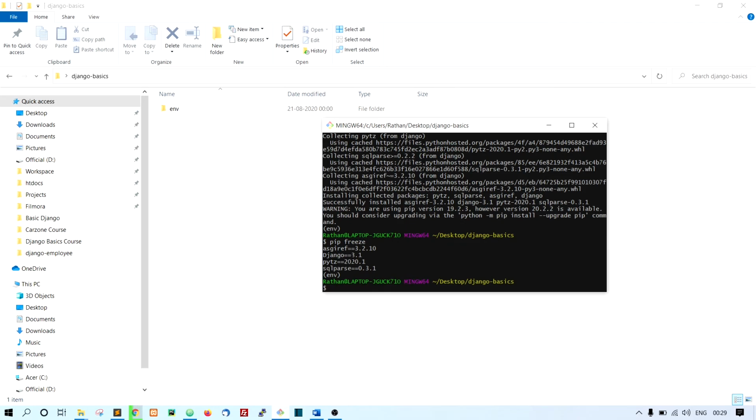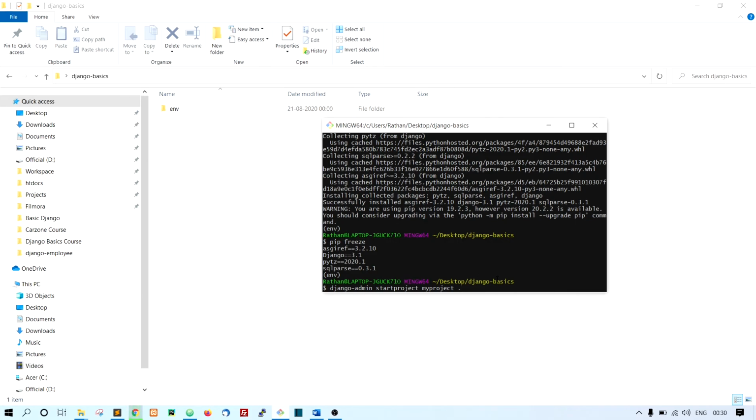Now we have Django in place. The next step is to create a project. So let us create a Django project now. Since we have installed Django inside here, we have access to Django, right? So we can use this command, django-admin. This is the command to create a project. django-admin startproject space the project name. In our case, we will give it as myproject, and then space and dot. This dot is so it will create the project inside here, within this virtual environment.